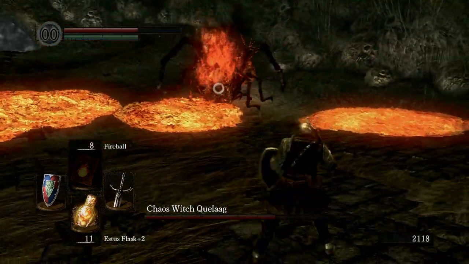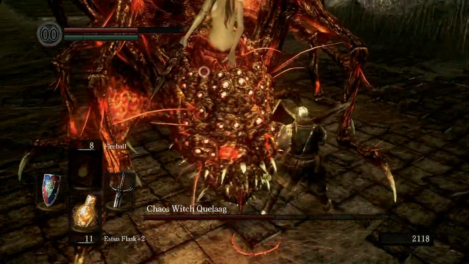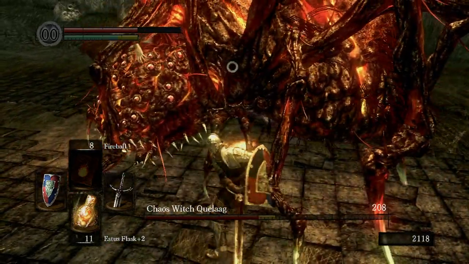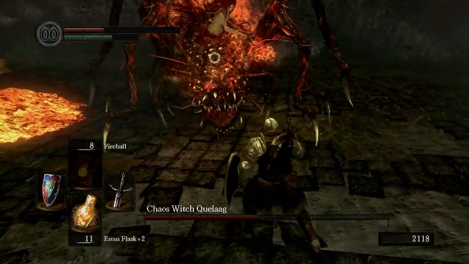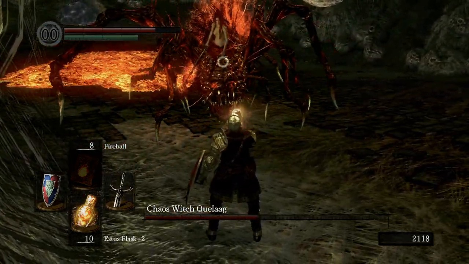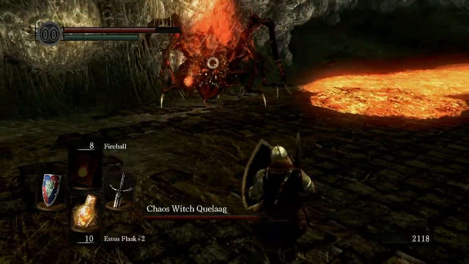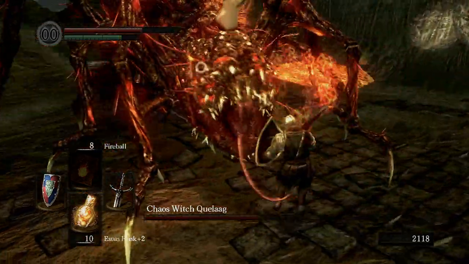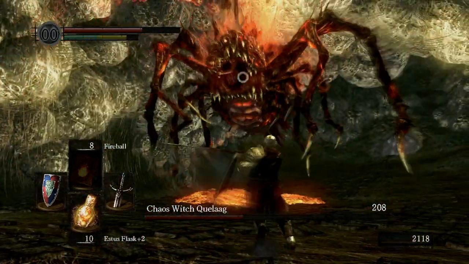But basically, she will do this move where if she starts hugging the spider's face or the spider's head, and she starts going down like that, right there, you want to run. You want to get out. The further away you are, the less damage it does, but if you're close to her while she does that, it's like an insta-kill. So you want to just run at that point. Just run. But yeah, we're just gonna hit her a couple more times.